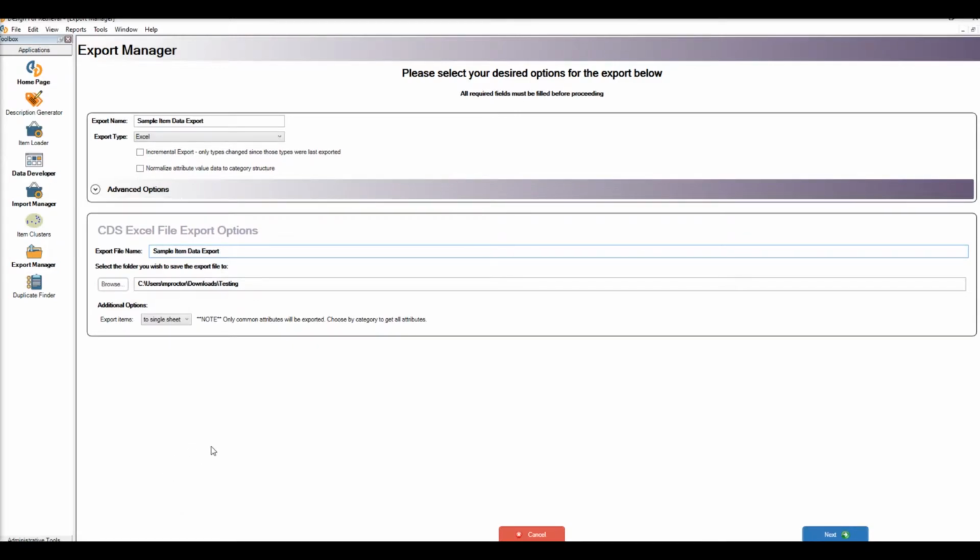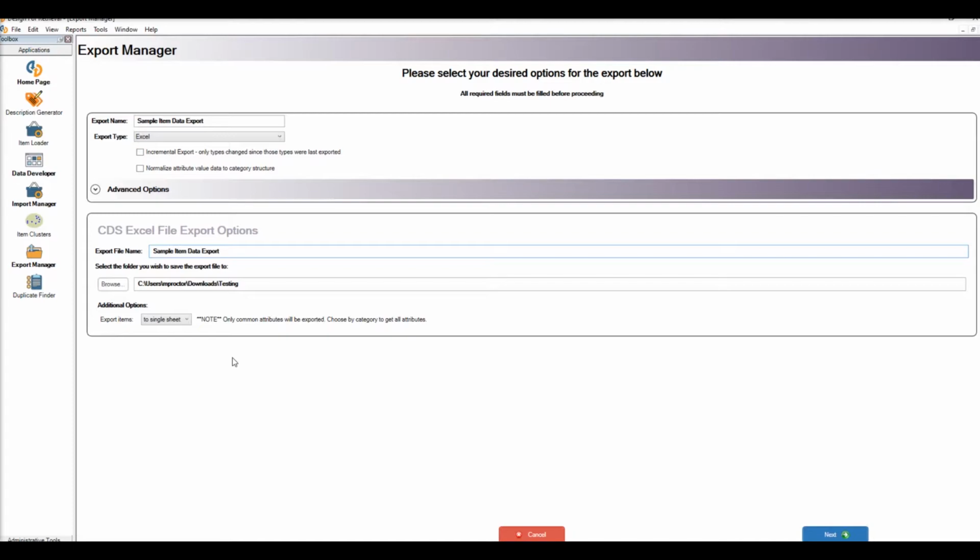There is one additional little piece of information here as opposed to the classification export. You have the ability to export to a single sheet, which would be helpful if you're just trying to pull all of the information, like part numbers or the common attributes.